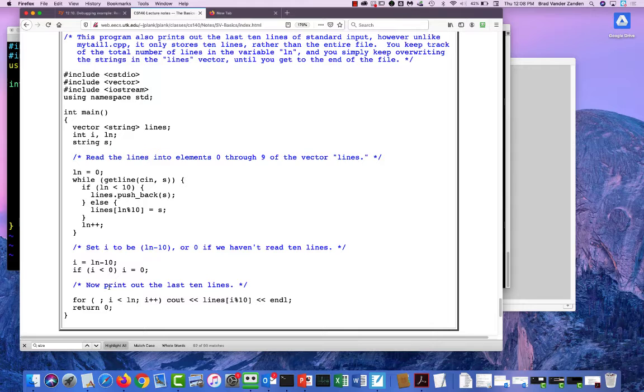Okay? So, Dr. Plank then writes a non-obvious program. The obvious thing to do would be to actually declare a vector, and once it got to be more than 10 entries long, you would delete the first entry.